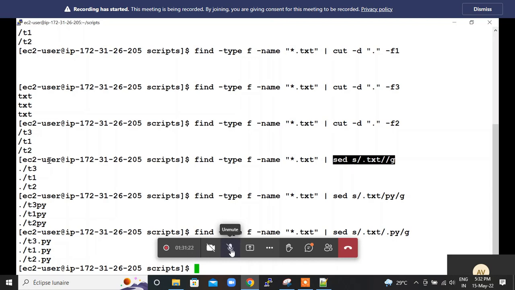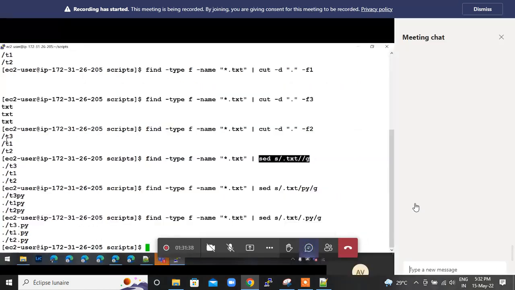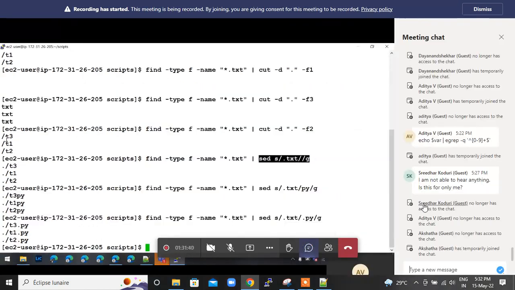Move. If we use copy, then the original file will also remain, right? So we don't want the original file, we want to rename it completely. Yeah. So once we get the file names, we can always rename them by using the move command.